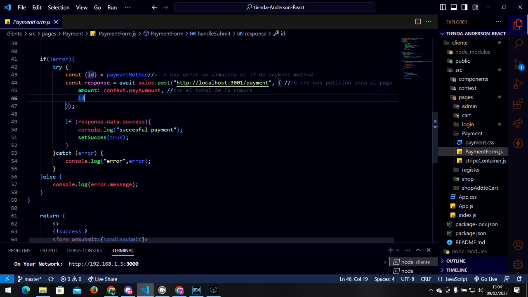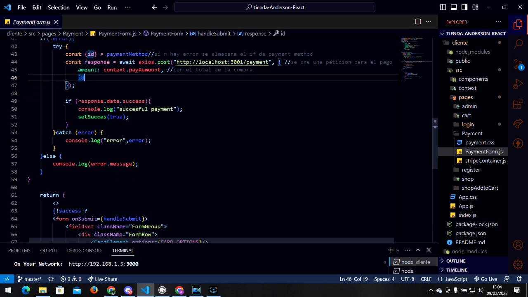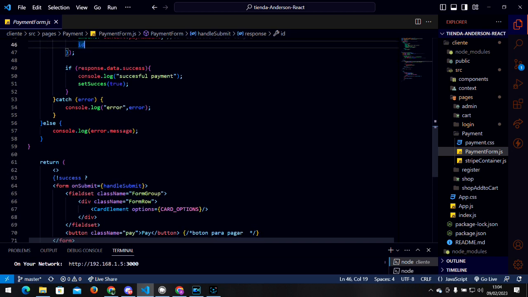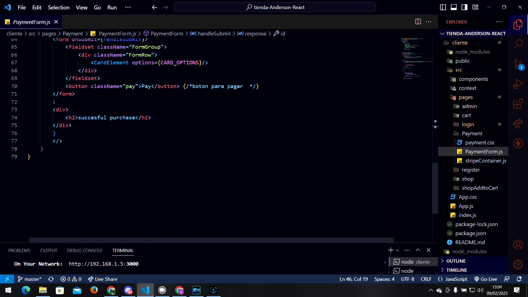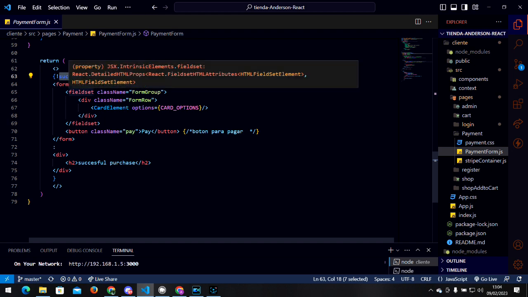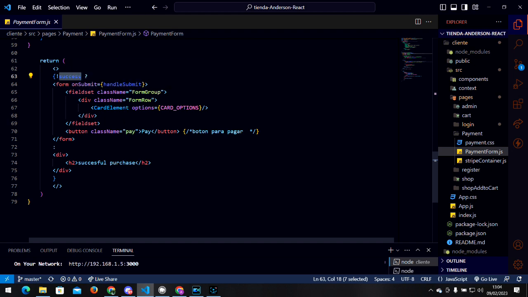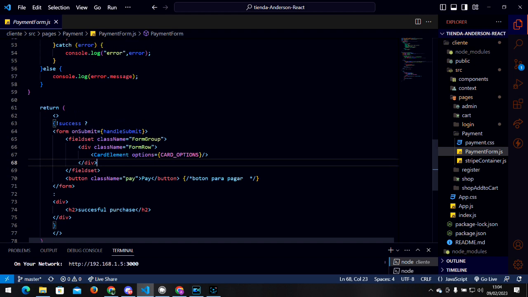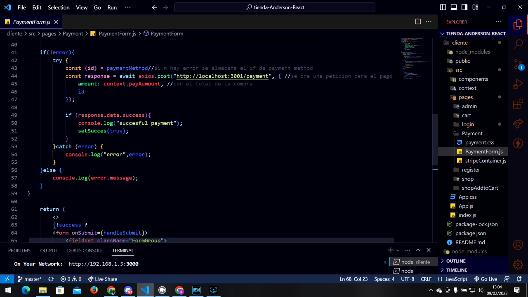If this is a success, we're gonna just show the successful payment. Otherwise, first we're gonna just show the form of the payment, with the options and everything.